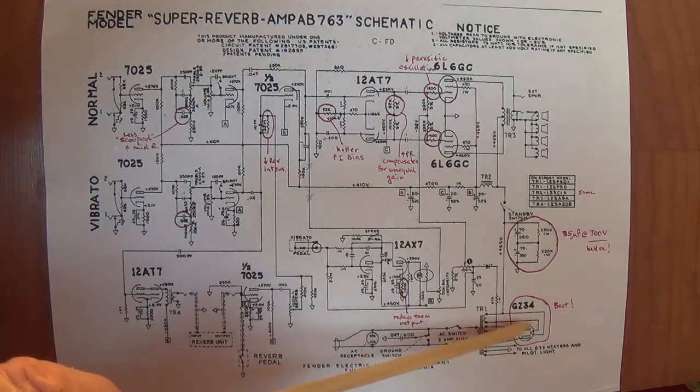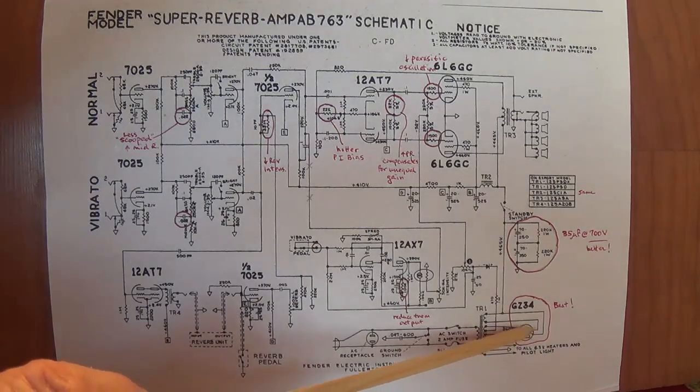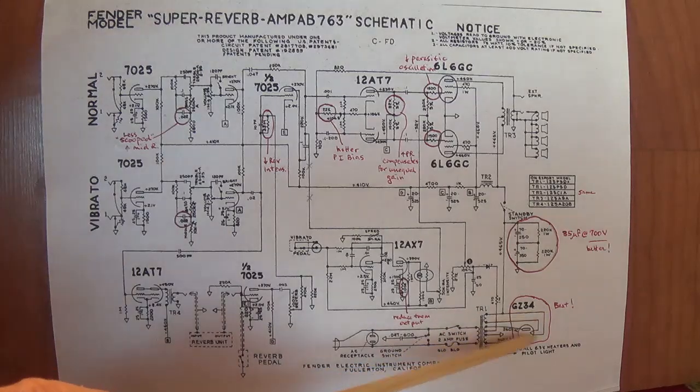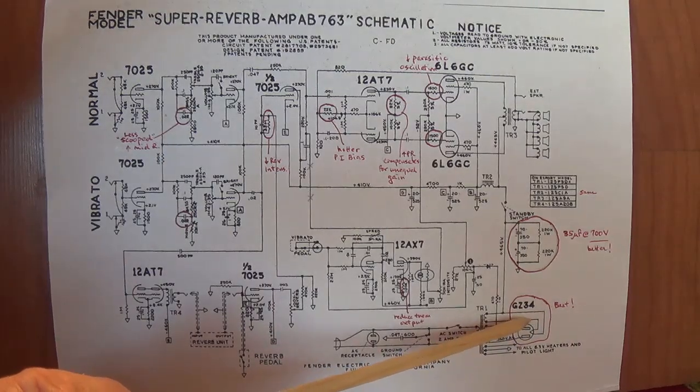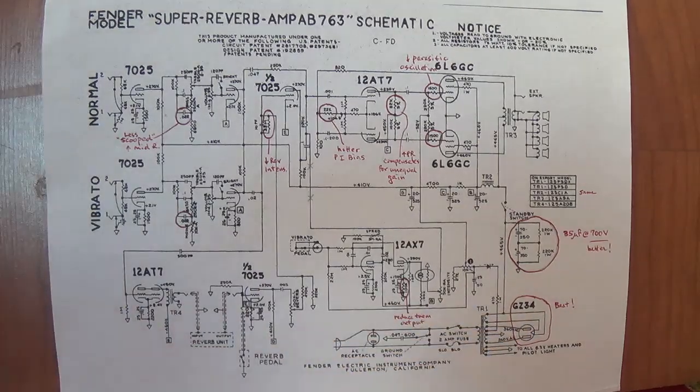Down here we see the GZ34, which I don't think is a change. I think the AA circuit had it also, and as I've often said, I think it's the best possible tube rectifier you could ever want. Okay, so I don't believe that's a change.